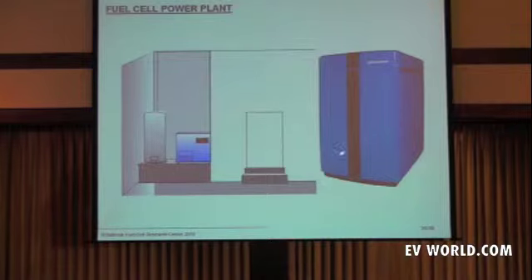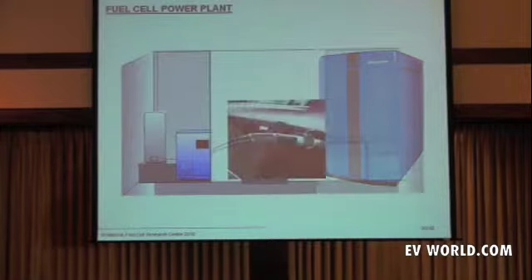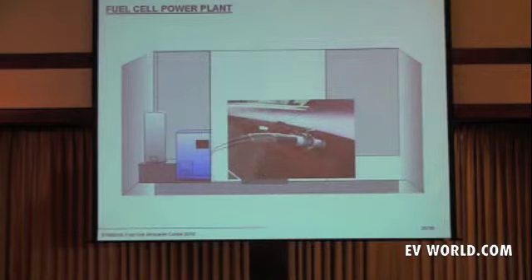This is a competitor — ClearEdge — which came out of Plug Power. It's a little bit larger than what I have here, but still not too bad. So what is Plug Power doing with Honda? They are working with this concept of being able to refuel with hydrogen in the garage, like we do with natural gas today.